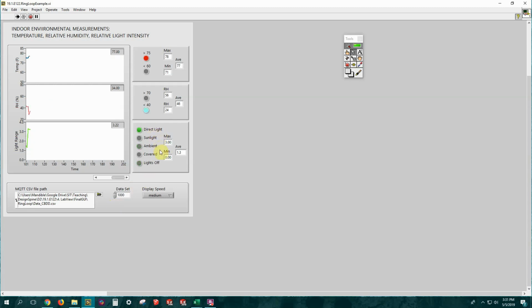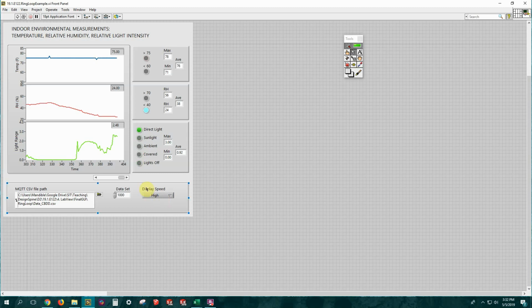Notice too that I've chosen ranges for my light that make sense in terms of the data I'm using. I looked at the data, decided what made sense in terms of what I was seeing in the light, and then I created ranges that served the data in terms of explaining the display I was seeing. So I would suggest you do that. Let me go ahead and speed this up again to high so we can get done with it. Now we've gone through all the data, or at least the first 1,000 data set points. I think it looks like it ended. But this is another thing I did: I have a number of data points that I'm running through in the loop, and I'll show you how I did that in a second.